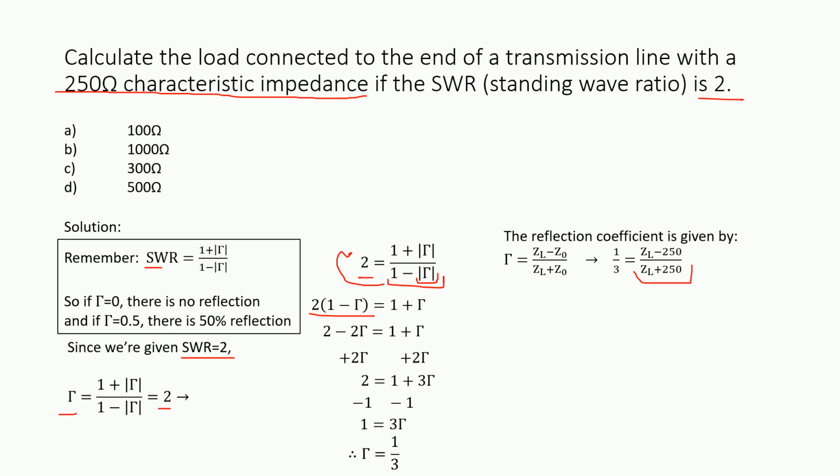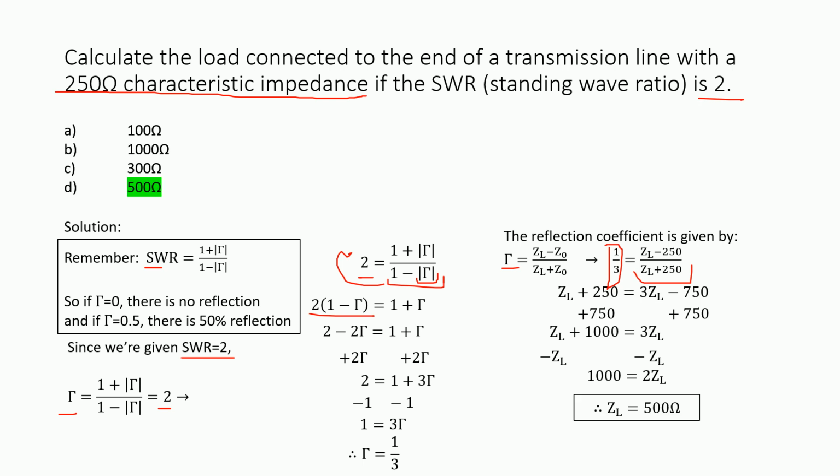I'm going to do this the way we just did that one. Since we just found gamma, I can plug it in, clear my denominator again, and away we go. We can just do the rest of it algebraically. This is pretty straightforward. Now I can divide by 2, and I have solved for my load. So the answer is D. 500 ohms is my load impedance. And that's the answer. Bang.